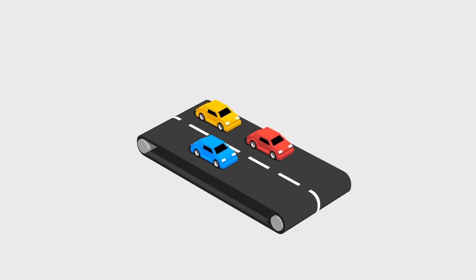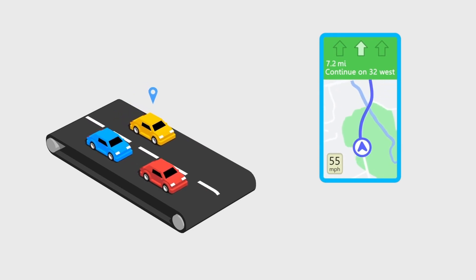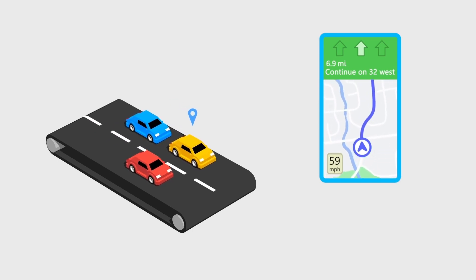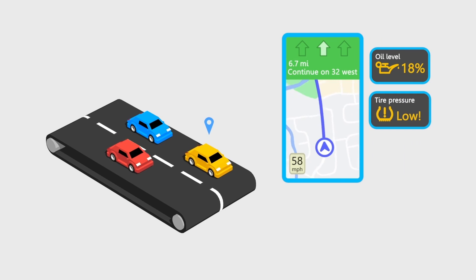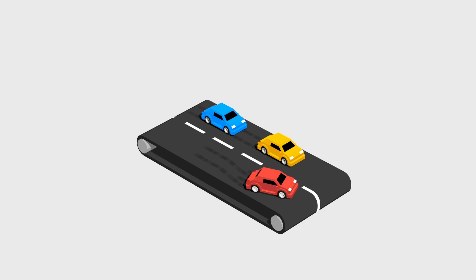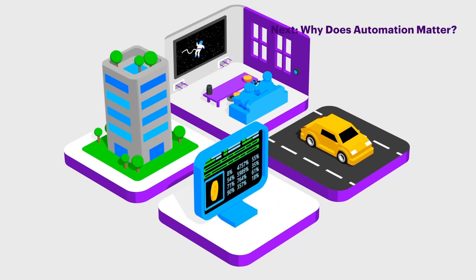And lastly, transportation processes. We're not just talking about self-driving cars or cruise control. If you've ever used an app to give you directions while you drive, you have used an automated transportation process. The warning lights that come on when it's time to change your oil or check your air pressure are also automation. If your car automatically brakes when it senses an object coming too close, that's automation too.